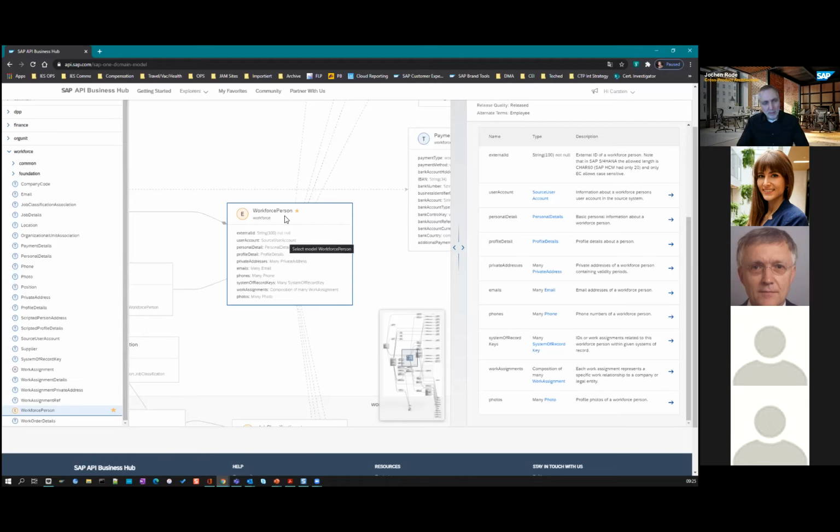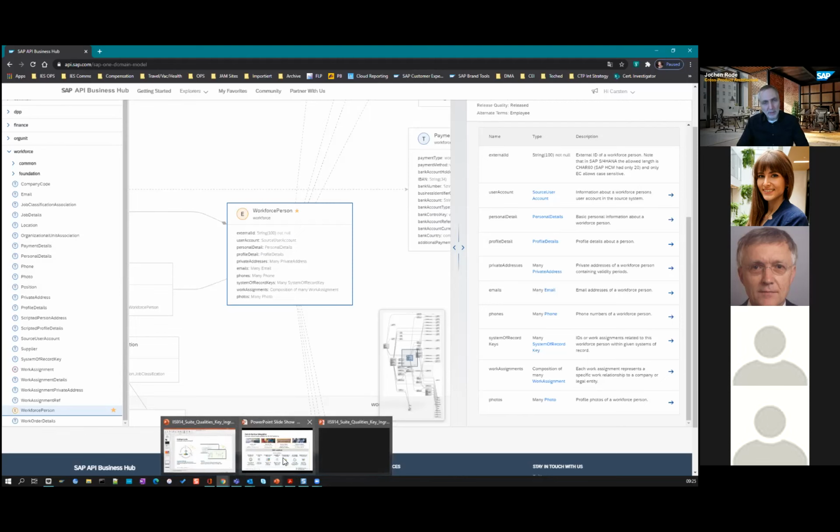Just one note here. This is a starting point. The ODM is currently being defined, and the way this works is we get the different lines of business together, and they align their data model at least. Within the database, of course, it's still the same, but they make sure that the APIs are aligned. When we talk about a workforce person in S/4HANA, it will be the same as workforce person in SuccessFactors, at least when we talk about switching data back and forth.